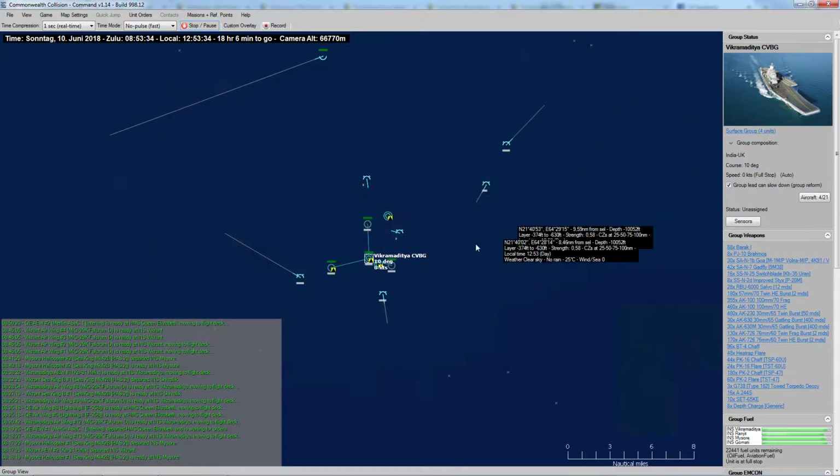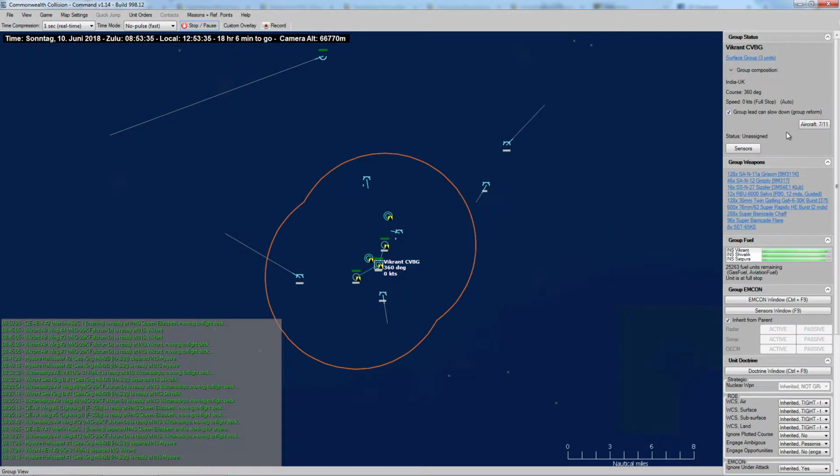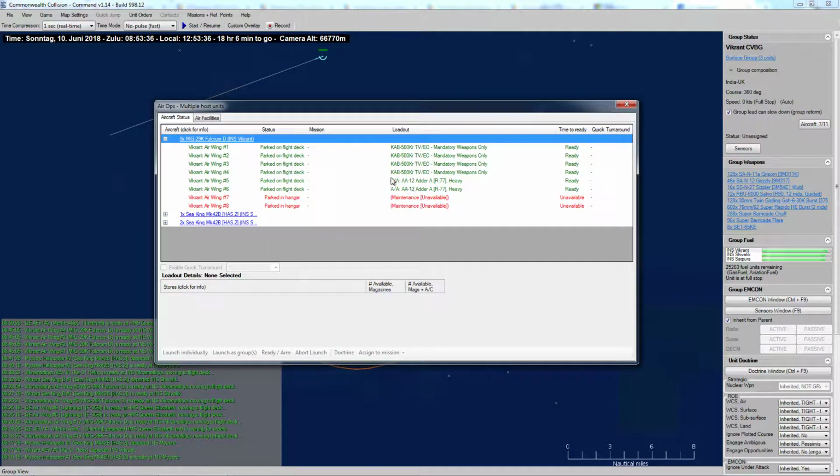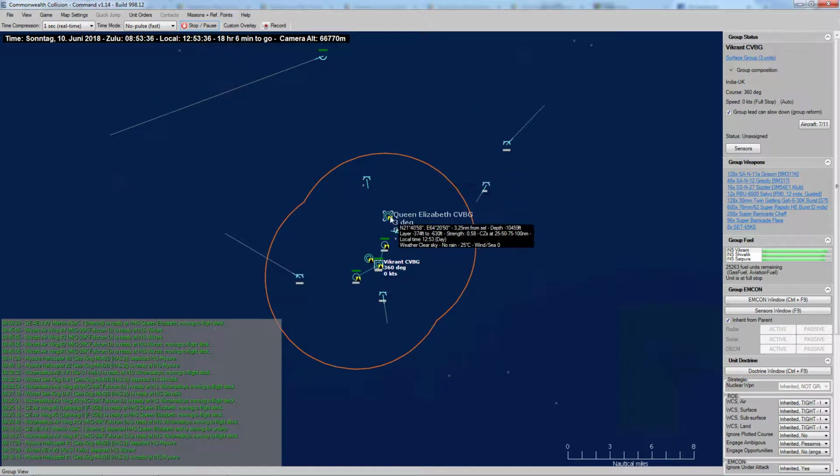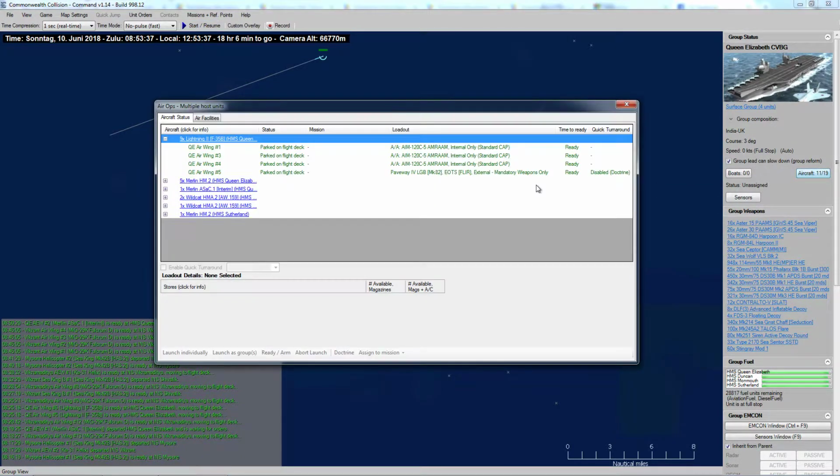Sorry about the noise. On the one hand, and on the other hand, these aircraft over here, we did refurbish these guys with something else. These are TV guided missiles, and I'm gonna talk a little bit about these guys because that is something new that we haven't seen last time.